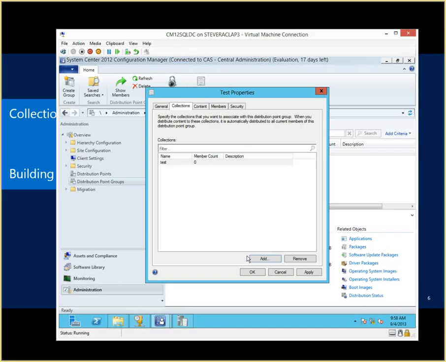Whether this is useful to you, it's completely up to your environment. It's an option. Again, it's a little bit of a time saver. If you're going to use this, then you want to make sure that your collections are well maintained, and that if something doesn't fall into targeting anymore, that you disassociate that from linking into the distribution point group. Again, if you make a mistake here, it's probably not that big a deal. The only side effect would be you would probably have content on distribution points that you may not have wanted it on. That's easy enough to clear out. But again, it's there for you. If you like that kind of association, you can use it.